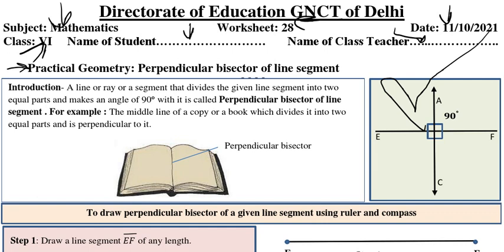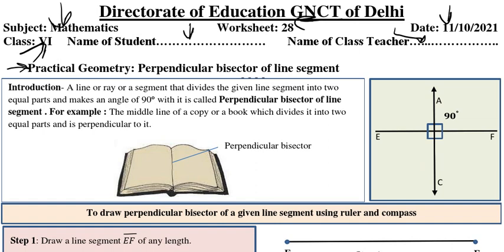What you can see here is that in this picture there is one line which is vertical and one which is horizontal. First, this is our line segment because it does not have arrows and it has end points. Over here we have drawn one more vertical line with it, which is perpendicular to it, and it divides it into two equal parts.